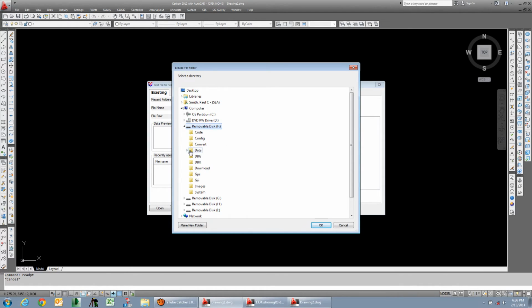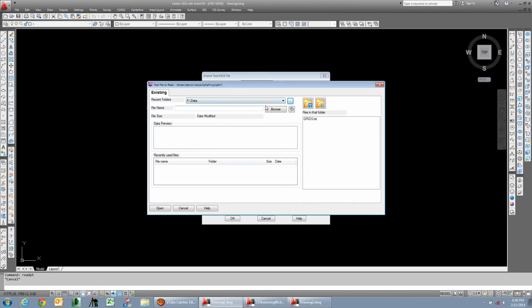And the guys in the field converted the data file into a text file and inserted it into the data folder. So I choose the data folder, OK, and on this box on the right here, it shows me all the text files that are in that folder. Coincidentally, it's the same one that we just put there, but we can imagine that this was an as-built. So that one right there, I click it. That is the one that we're choosing to import.